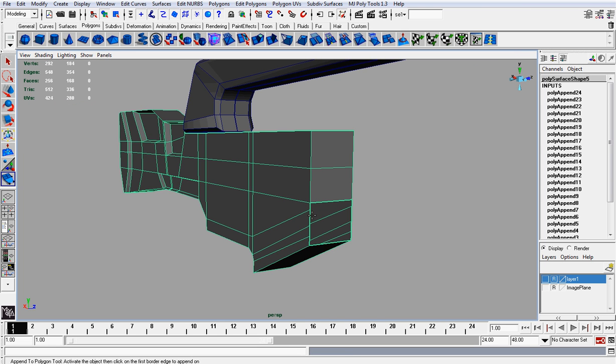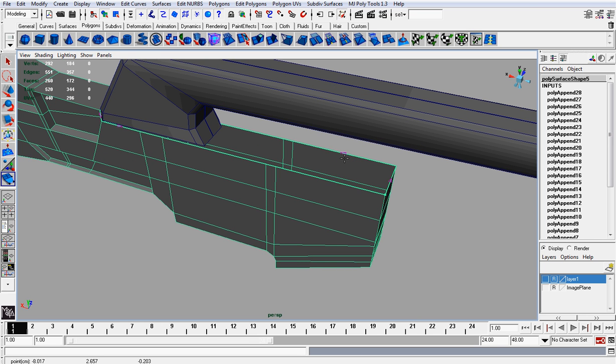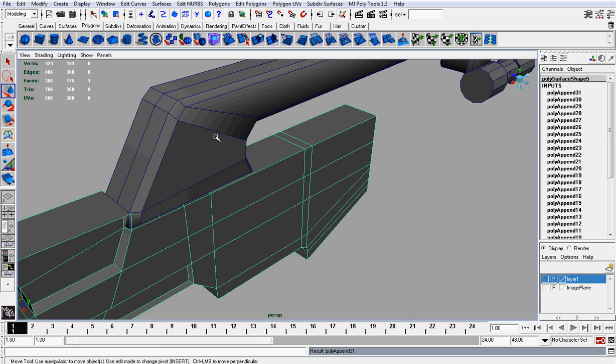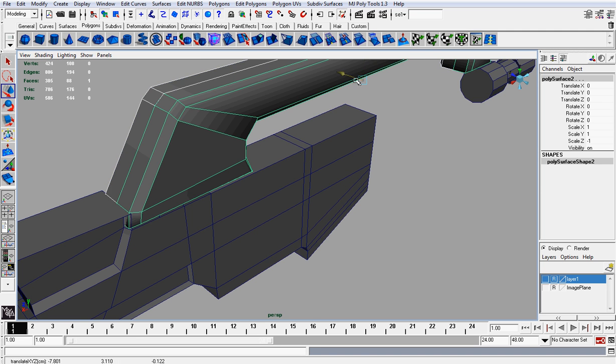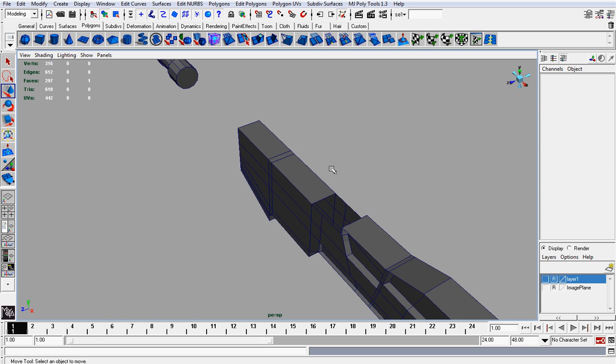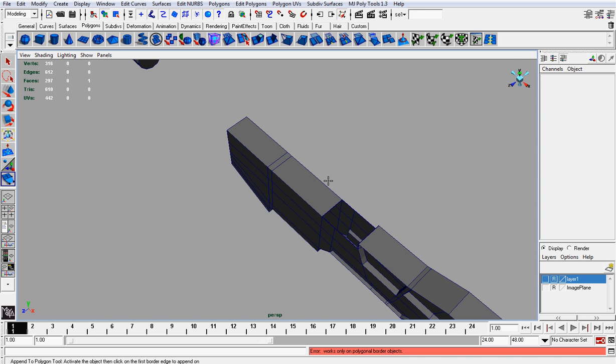Oops, a slight mistake there. Do this part again. There we go. I was filling the gaps, nothing different here.